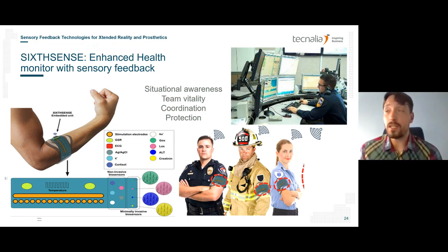But what is very interesting here is that we want to close the loop in the same manner. We want to allow tactile feedback that will be very similar to what we did in MagSense, something that will be basically an arm bracelet on the lower or upper arm, or something that will be in a vest. The project started only this month, so we are still discussing how we'll design this feedback channel and the overall device.